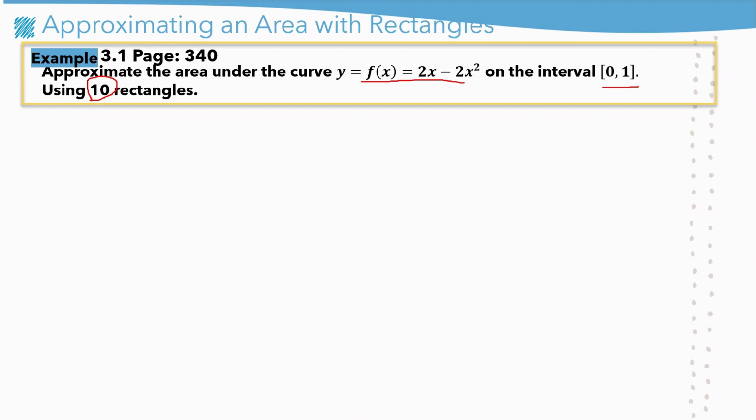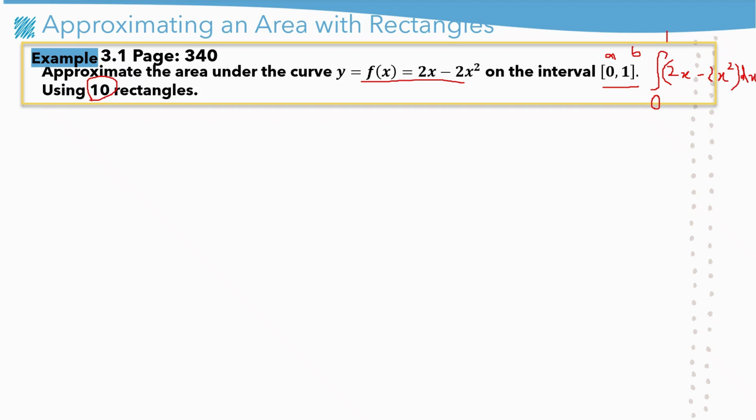Suppose you are looking only for the final answer or you are facing multiple choice questions, you can directly enter it by using the integral symbol. The lower limit is 0, which is your a, and your upper limit is 1, which is your b. Enter the function 2x minus 2x square. Don't forget to use proper brackets when you enter in the calculator. dx. You will get your final answer directly.